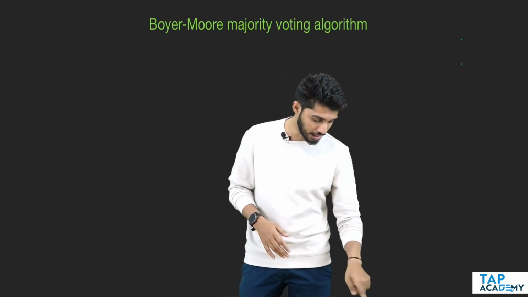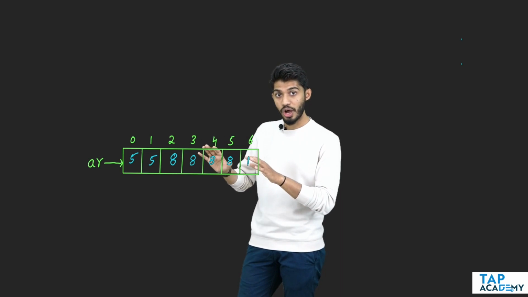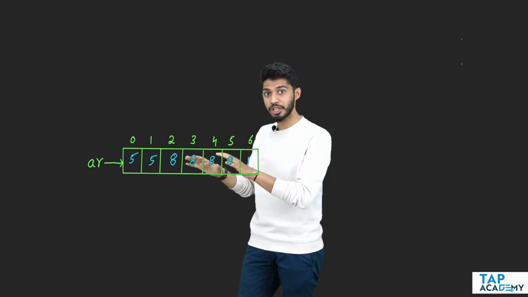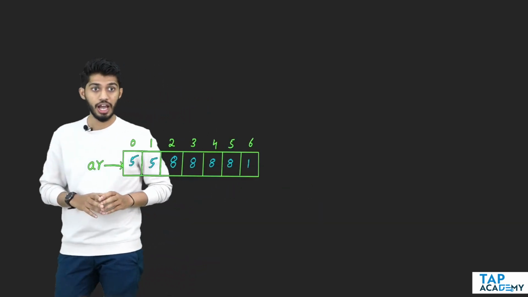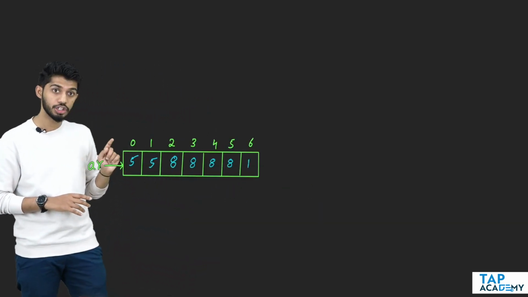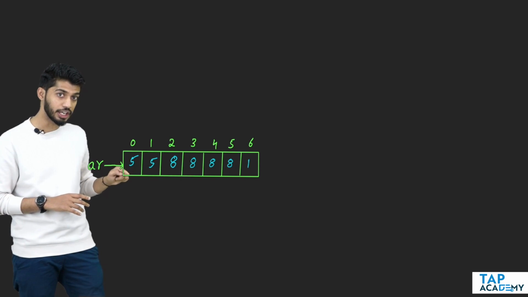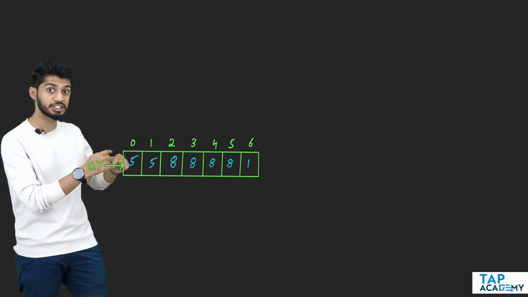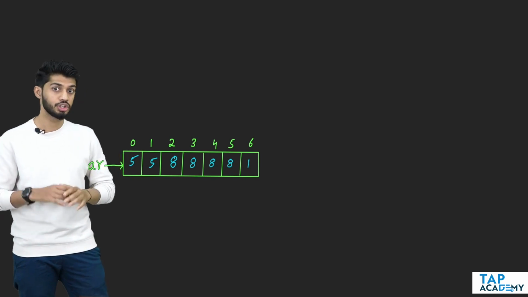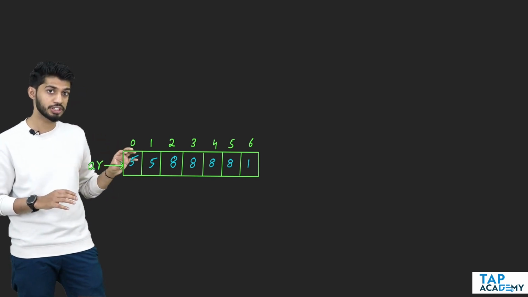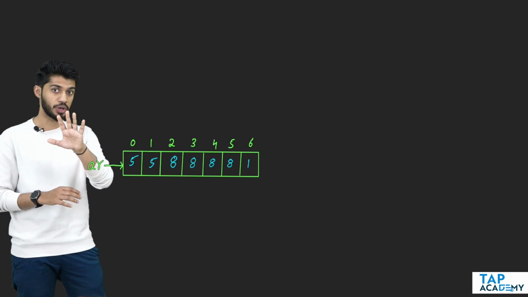So if I just take an array over here, let's assume this is the array. Now I will try to implement the same thing over here. How would I do this? Very simple. What I will do is I will start from here. So I will consider this particular element, meaning I need to check step by step. So I will consider this to be the majority at starting. So as of now 5 is the majority. So let's assume 5 is one party.